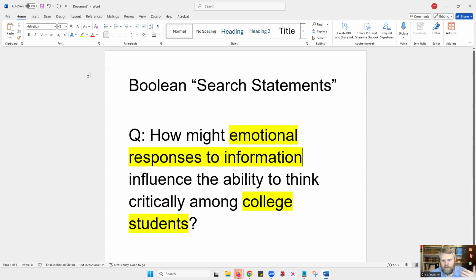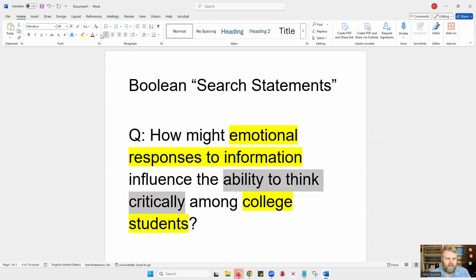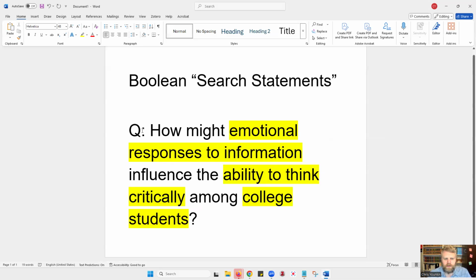This is the thing that's happening to the college students. And then our outcome is this assumption that it's going to have some kind of effect on how they are able to think critically. So we have critical thinking, we have emotion, we have college students. And so now we need to break this down into some keywords here.